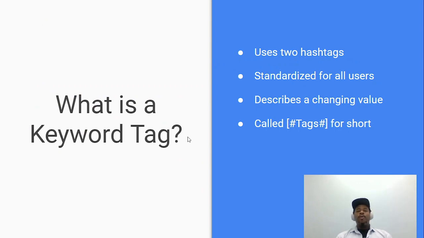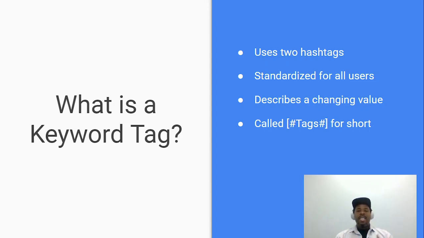Before I take you into the TDH, we covered it a little bit. Let's just talk about another topic called a tag. What is a keyword tag? Now, this is going to be important because you're going to see a keyword tag in action. And if you don't know what it is, you're going to get confused. So I just want to pause here for a moment and explain this to you before we get into the TDH. So a keyword tag uses two hashtags on opposite ends. So it's similar to the bracket, but it uses two hashtags on opposite ends.